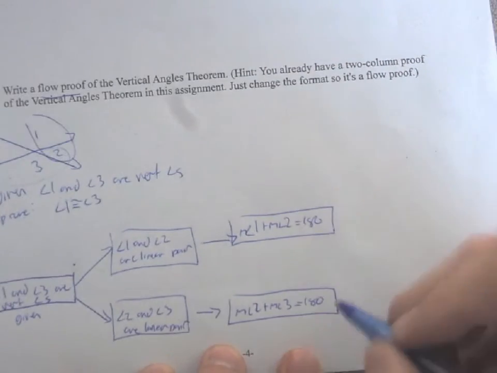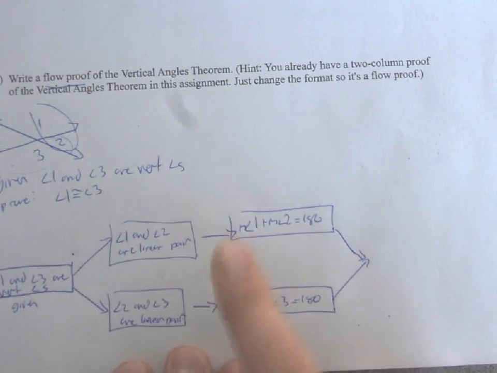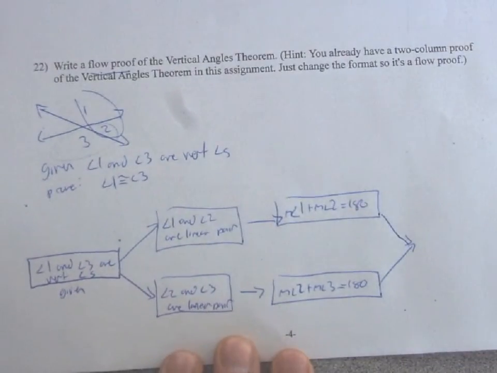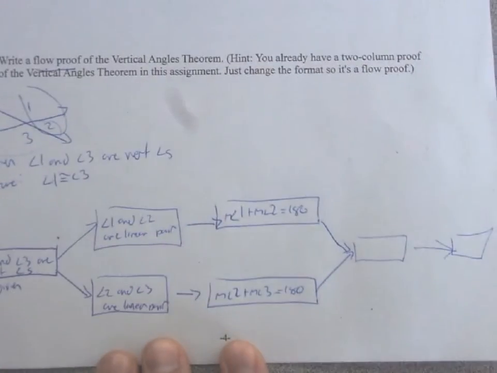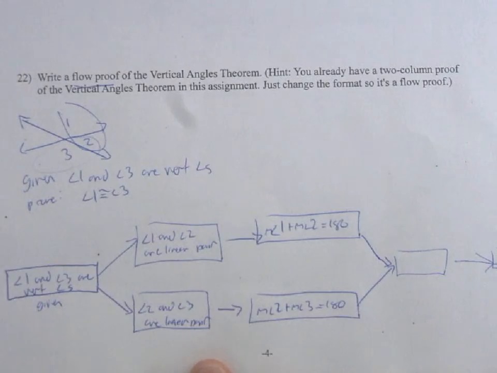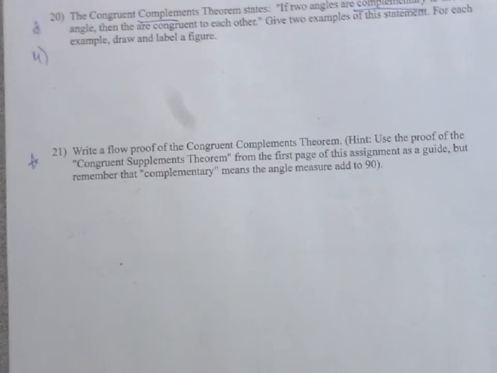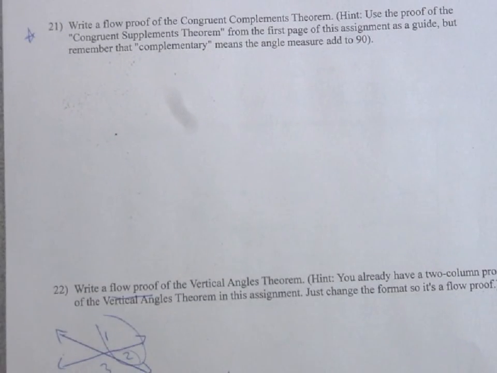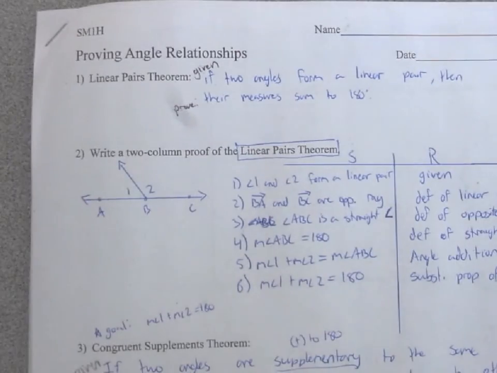They're going to come back together, because I'm going to write one equation. I'm going to use a substitution, and I'm going to set some stuff equal to each other like we did in the other one. So these pathways are going to come back together, and then we're going to have a couple more ideas here to finish it out. Okay, so that'll get you started, but again, you already have the full proof. This is just helping you with the flow structure. So use the proofs that we've already done to help you with 20, 21, and 22. You already have the reasoning. You just need to practice the structure. Okay? Hope that helps. Thanks, guys.